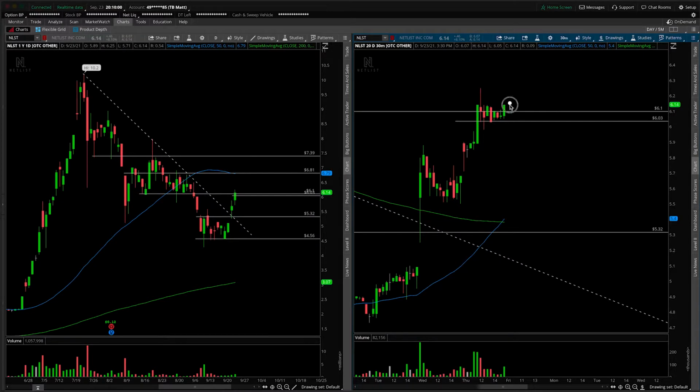So as long as we can consolidate in this range here, fine. You're looking for the breakout to continue. Again, that's the breakout of the resistance trend line here and get us into that next overhead target at $6.81 and the daily 50 SMA. That's the blue line here on the chart. So from there, I would reassess, see if the momentum is still strong, and if we can make it to that next target, it would really be, I would argue for round number sake, just $7.50 to the upside.